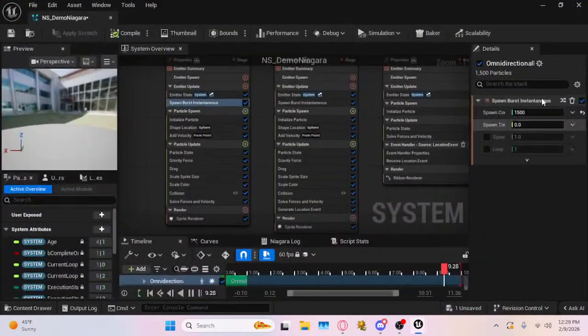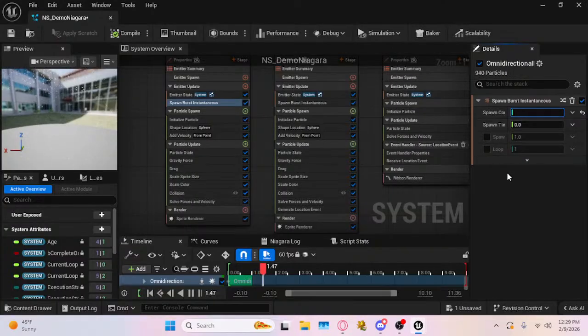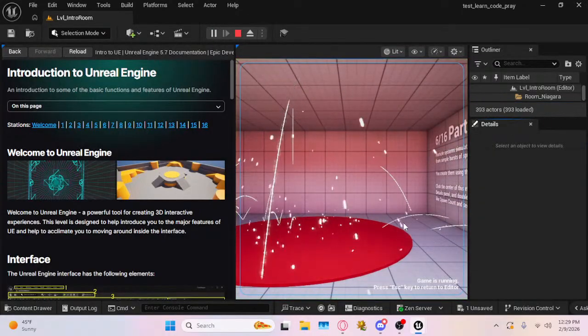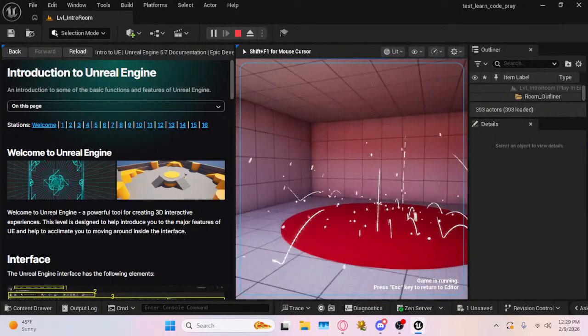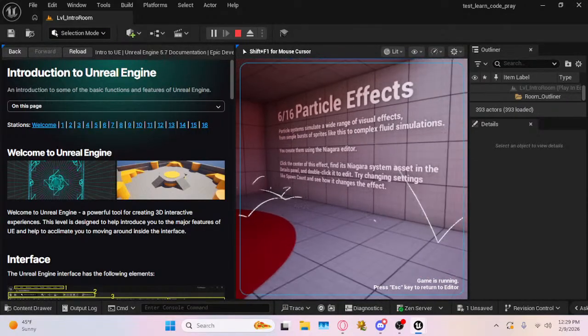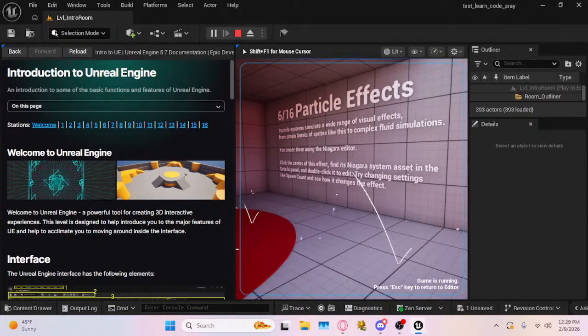Oh. I was about to say I'm surprised my computer can handle it, but I can hear it struggling. So yeah, particles are taxing. Who could have guessed? Try changing the spawn count.